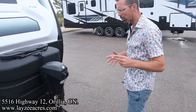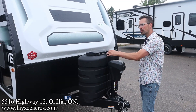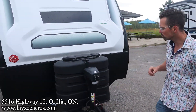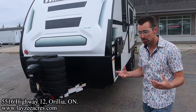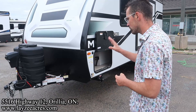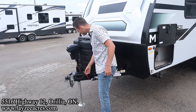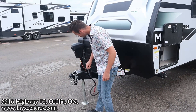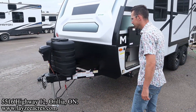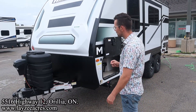We're here at the front. Front power jack, 20-pound propane tanks with a black 30-pound propane tank cover, so you can always upgrade those. We've also got spacing behind there for a battery-in-a-box location. BAL frame — love it — which is a huck bolted frame. It doesn't seem to corrode as much as some of the other frames I see. There's a nice little spot here to put your seven-way connector, keeping it up and out of the dirt and grime.